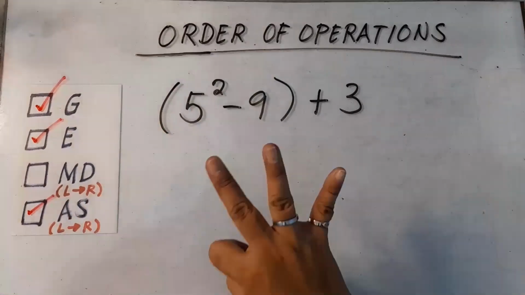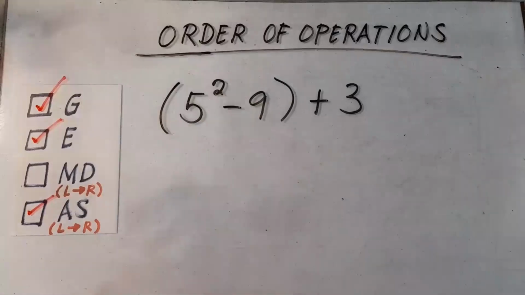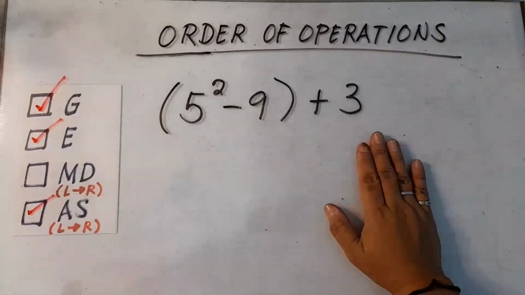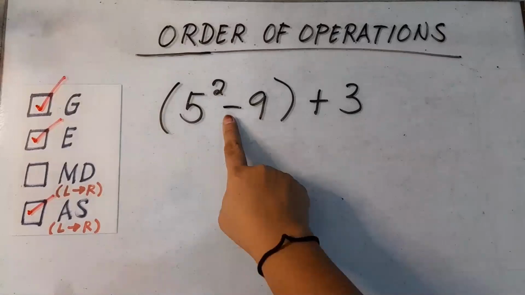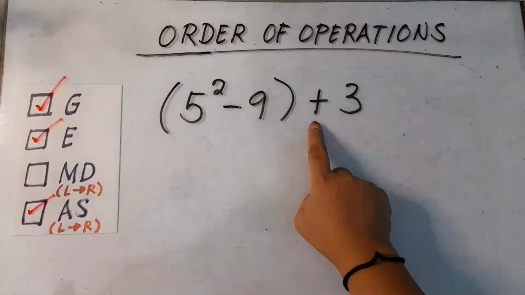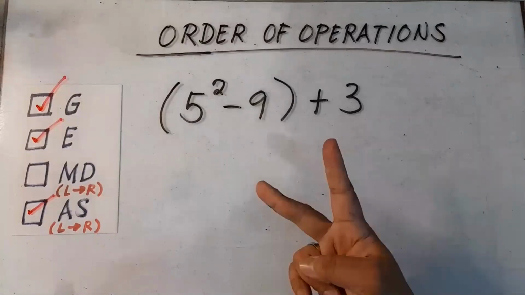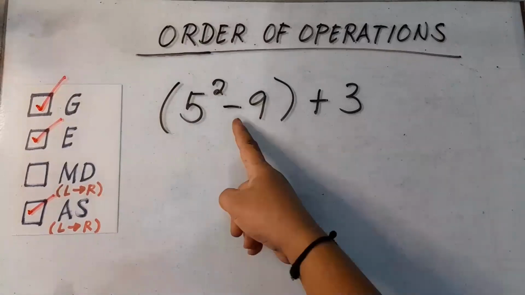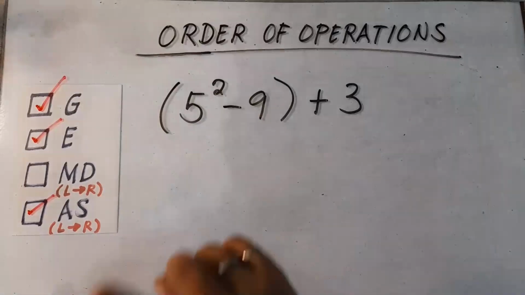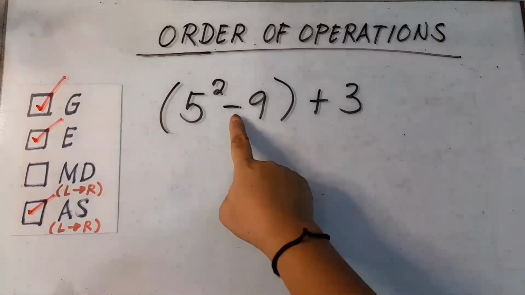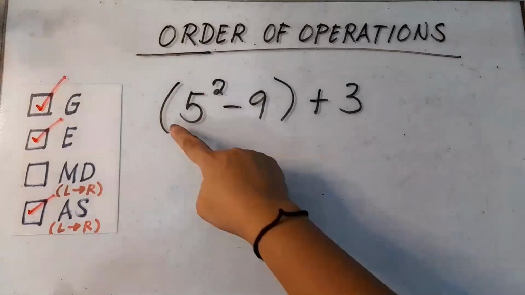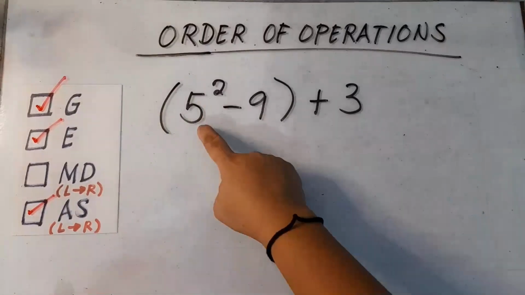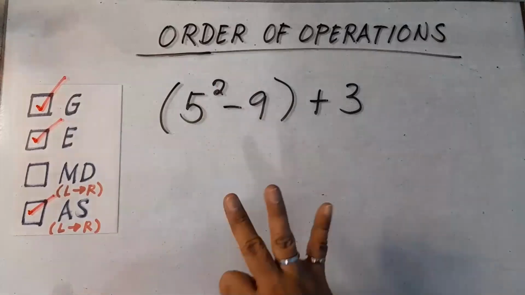There are 3 operations. So, pag tinanong ko kayo, ilang operations meron to? Most probably, ang sasabihin ng karamihan sa inyo, 2. Kasi obviously, meron tayong minus sign at saka meron tayong plus sign. So, ang sasabihin ninyo, ma'am, 2 po yung operation, subtraction and addition. But, meron tayong isa pa. Aside from subtraction and addition, we have here repeated multiplication, which is yung exponentiated expression natin na 5 squared or 5 raised to 2. So, there are 3 operations involved.